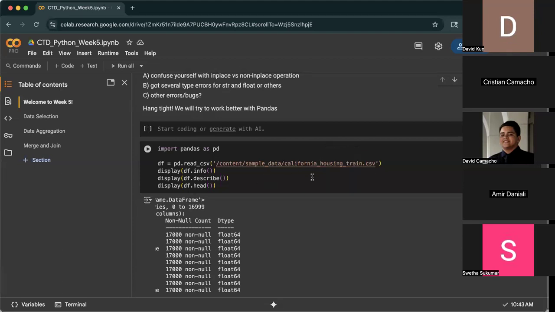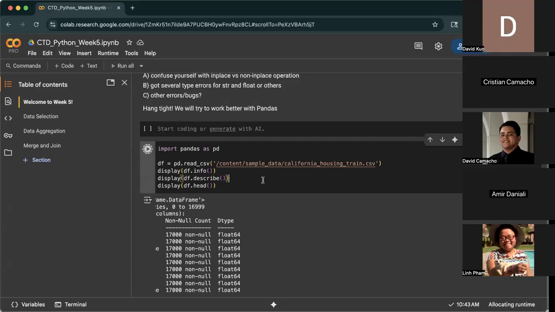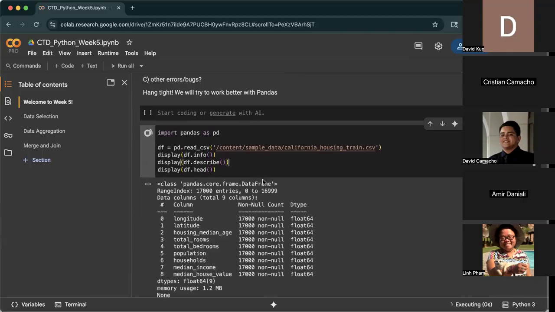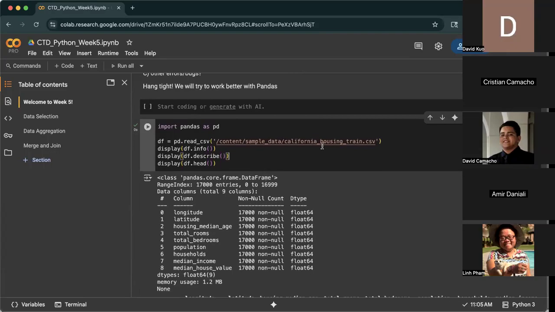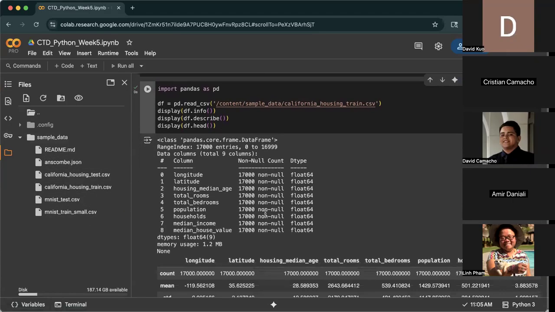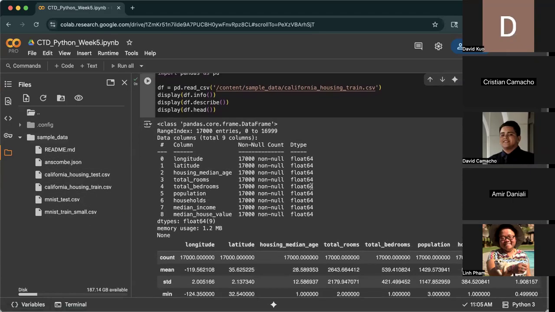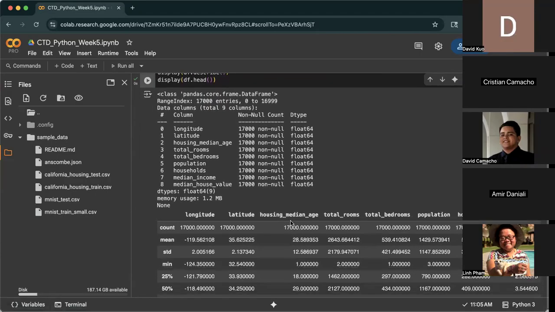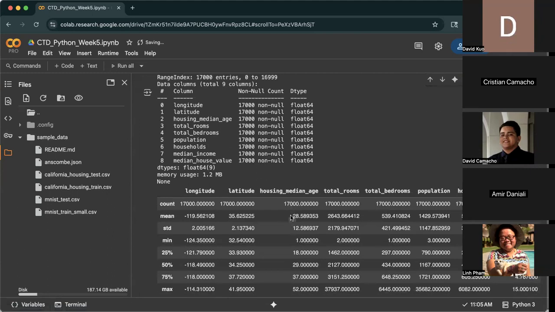This time I'm not using any external data set. And if we click run, you should see the first cell shows the demo data set we're using today, which is the California housing data set. Forget about the training. Well, if you want to take a look at it, there is a bunch of built-in data sets here you can use. You don't need to worry about training versus testing for now, until maybe you're in Python 200. That's for machine learning purposes.